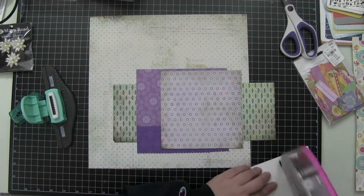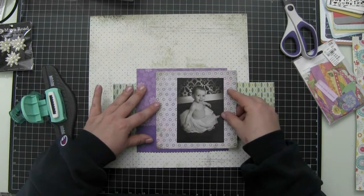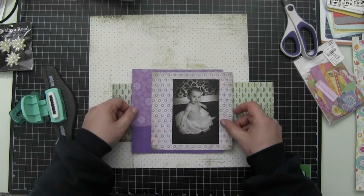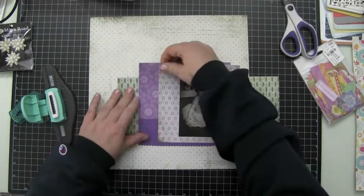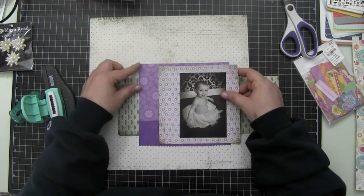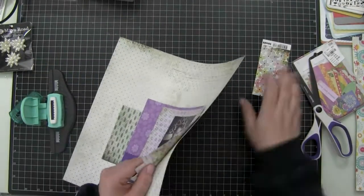And now we're going to get to the point where I'm committing. I'm putting it all down. And I'm sure as we go through this video I will pull some of these layers up because I won't be happy with what I did, but we'll see how it goes. This layout was very difficult for me to find embellishments to use. There you go. I pulled it up right there because I put it down crooked. So cutting off that excess on the side, as you can see.